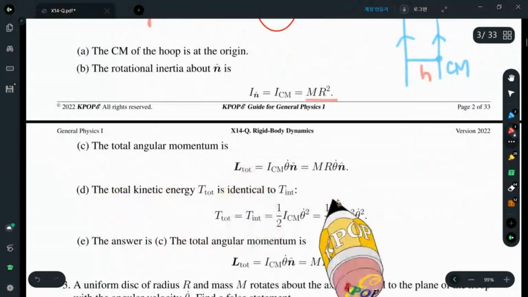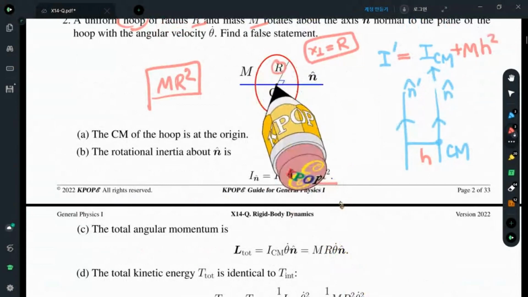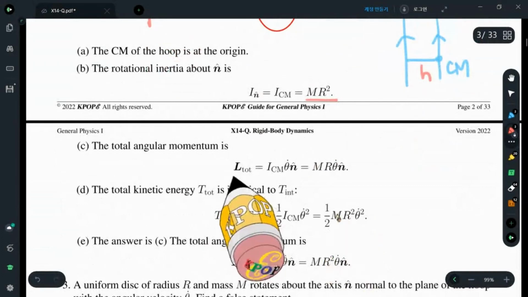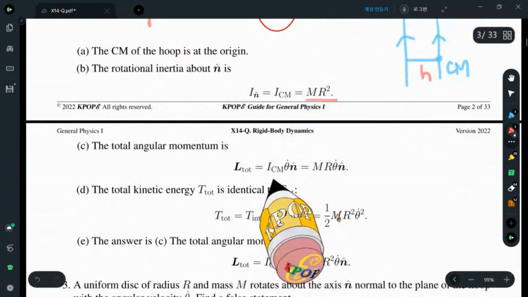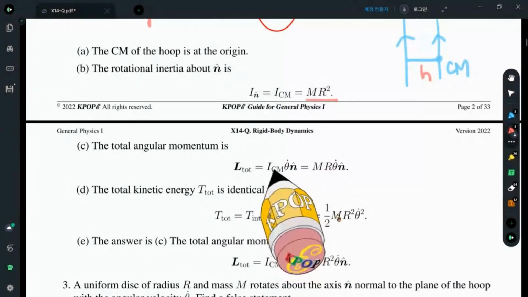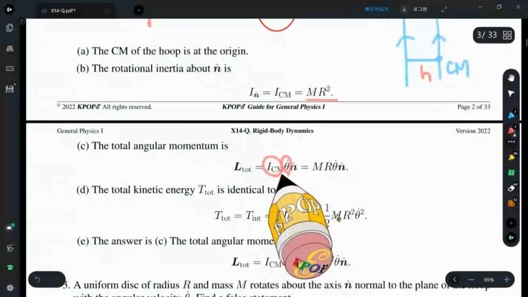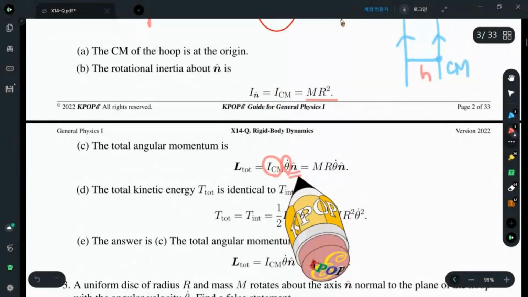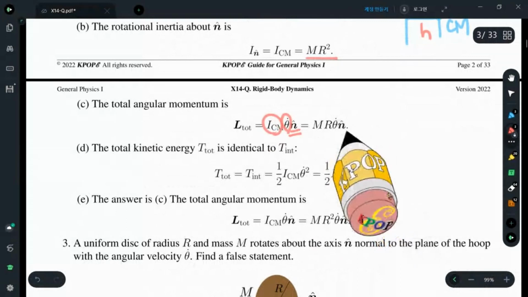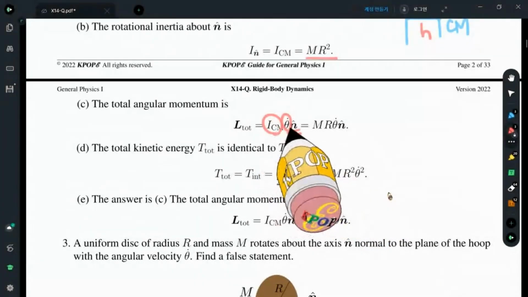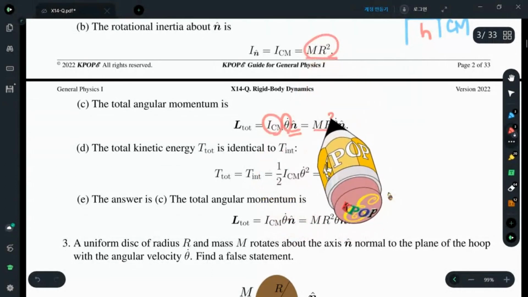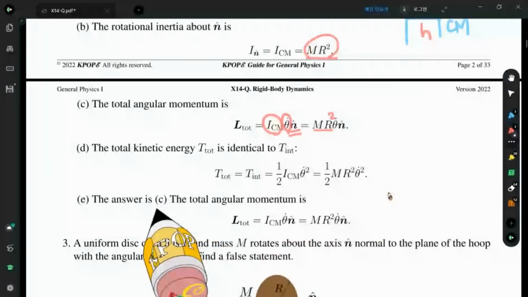Total angular momentum: we choose the center of mass to be fixed because it is the origin. We are at the center of mass frame. Angular momentum is just due to the internal motion only, I_CM multiplied by angular velocity. And we have fixed the axis of rotation to be this. Wait a second. We have I_CM theta dot. Theta dot is okay. This is wrong. I_CM is m r squared. It should be m r squared. See, the total angular momentum, right.